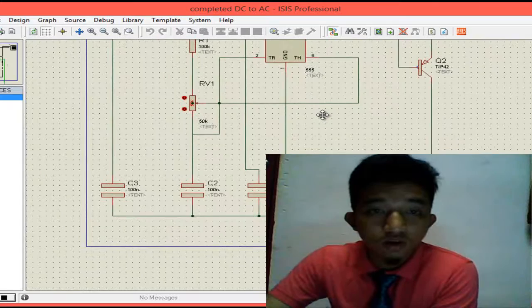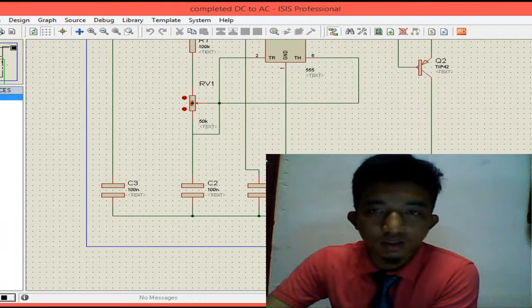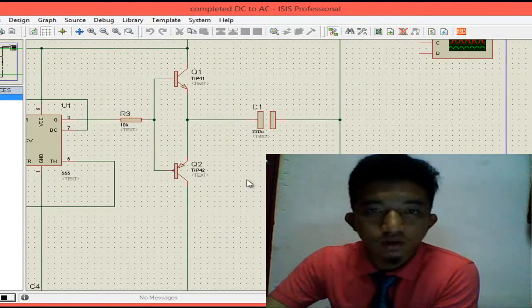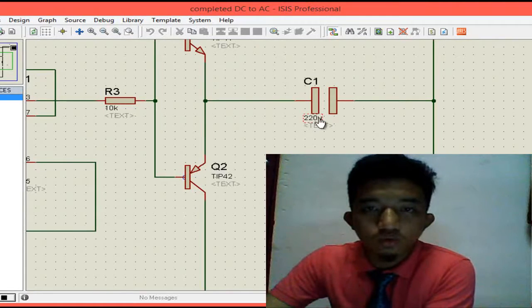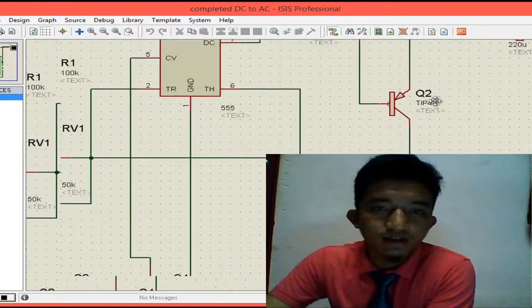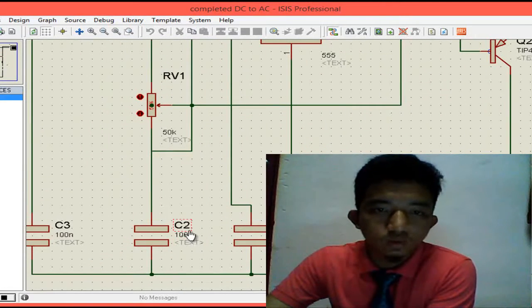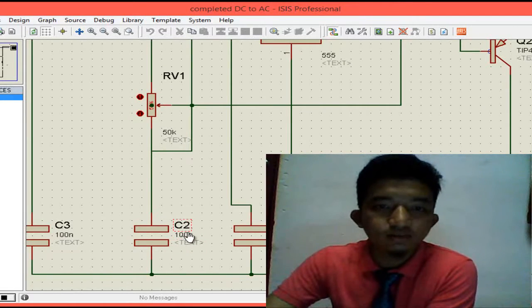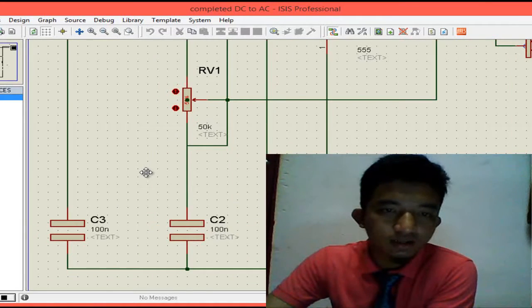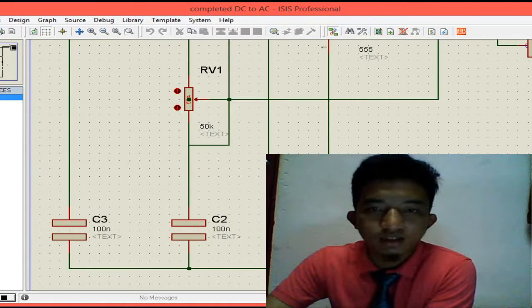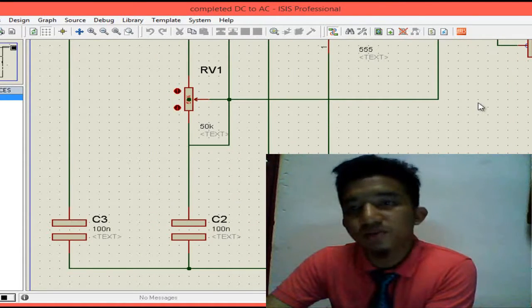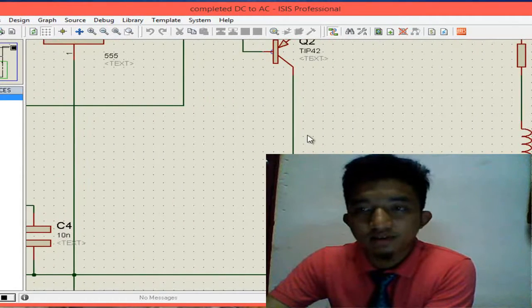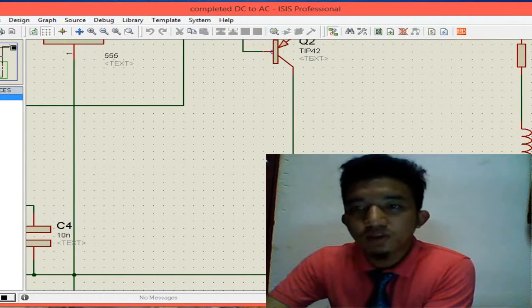For the capacitors, C1 is 220 microfarad, C2 100 nanofarad, also C3, and C4 10 nanofarad, and L1 is 0.3 henry.